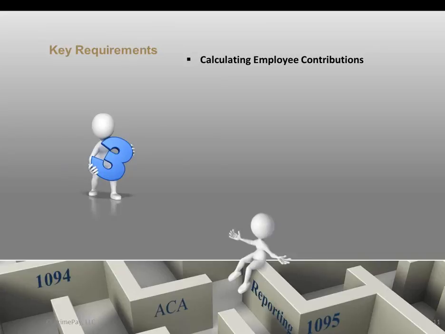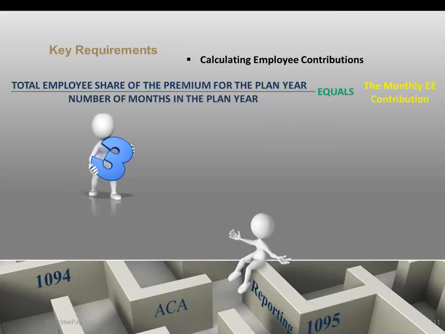So our top 3 item here for today was allowing employers an ability to maybe simplify how they calculate the employee contribution to the premium, right? An employer, on line 15 of the 1095-C, is supposed to put the lowest cost self-only plan, all right? Based on maybe your pay periods, your frequency, possibly it's difficult to come up with a monthly amount, because what you're supposed to put there is the monthly contribution amount.